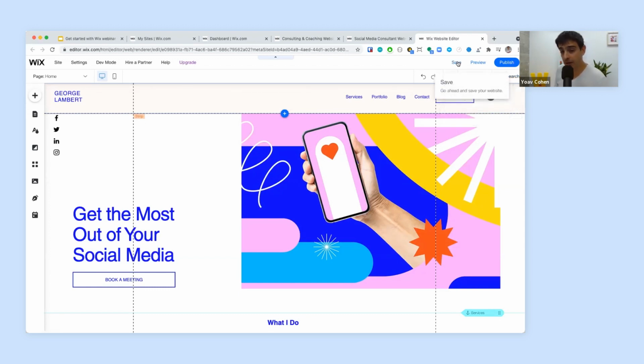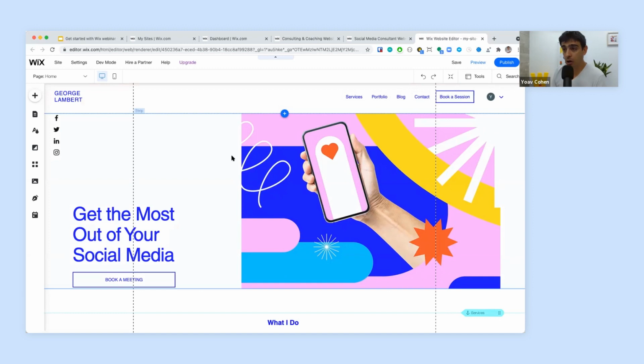At the top here, we have our save button. We do have an autosave feature that will save your progress as you build your site, but we do recommend hitting Control S on your keyboard or clicking on save once in a while. Preview will show you an internal preview of what your website looks like and how it's behaving. And publish will turn your website into a live URL. And we recommend doing this throughout the build process so that you can see your website on different devices, tablets, desktops, and mobile devices, and share this with family and friends so they can also give you feedback along the way.